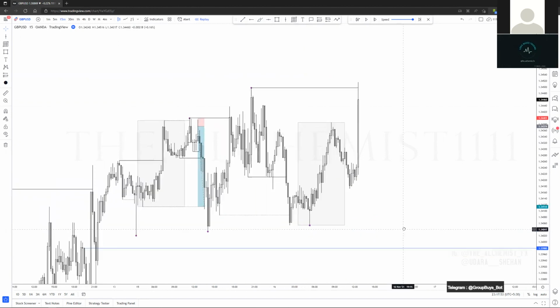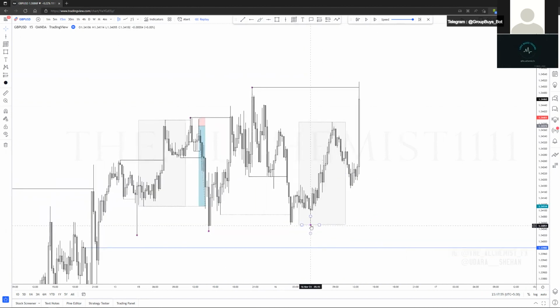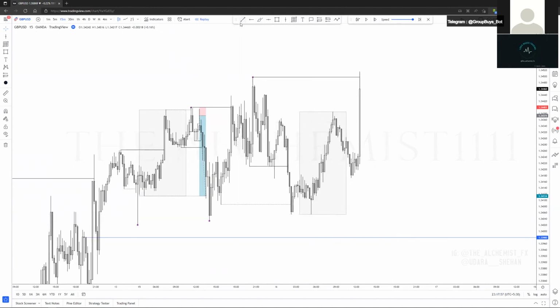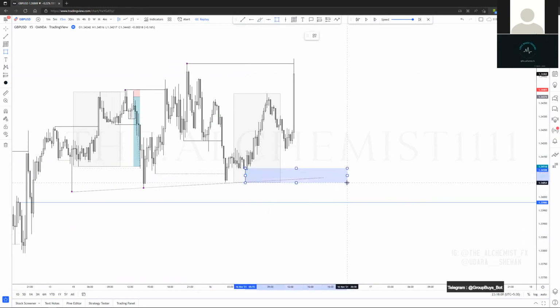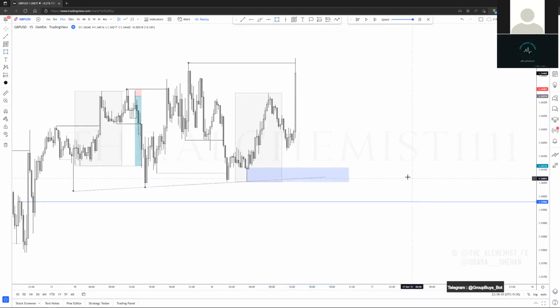But don't forget to look at the liquidity, because what are they doing now? Look at these trend lines. Can you see that? Now, if you mark this out as the low of the range and try to buy it here, you're doing the same thing as a retail trader. Same thing as a retail trader.